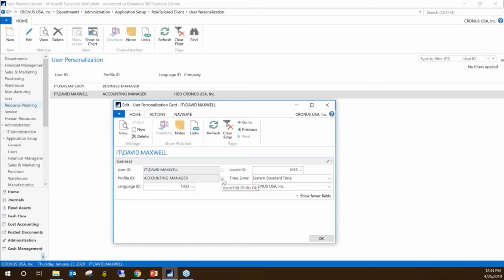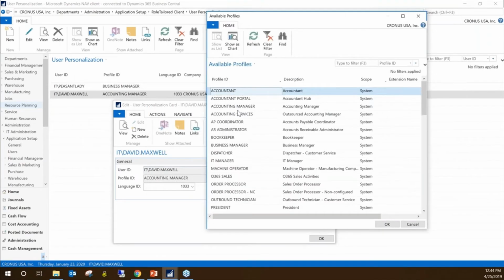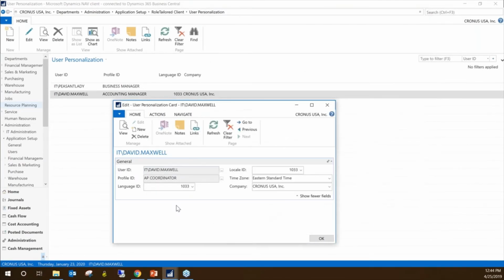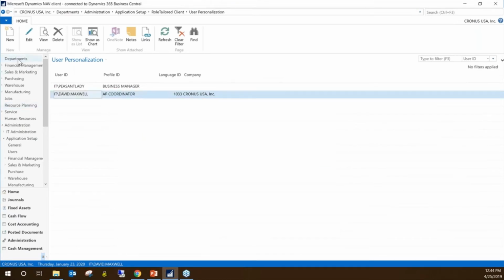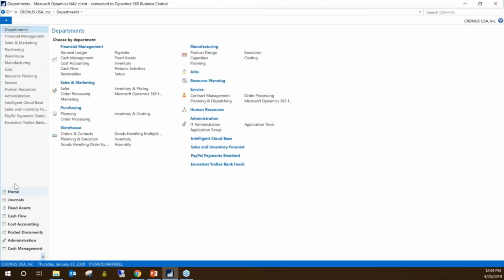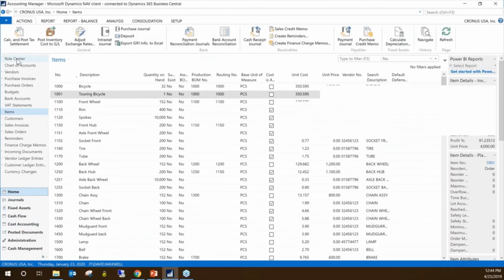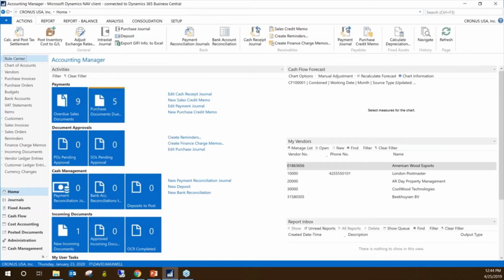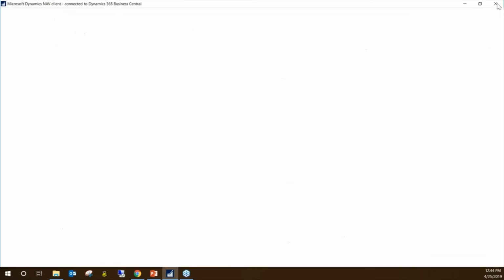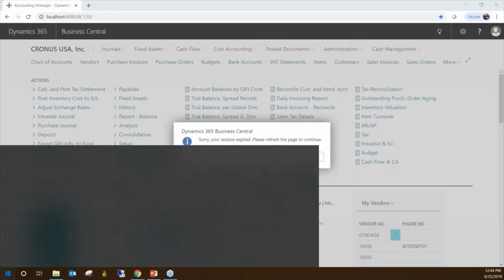If I hit the elliptical button, I can then choose another view, and I will do it here, AP coordinator. And you'll see if I jump back to the role center, I am still an accounting manager because I need to get out of Nav and then go back in.